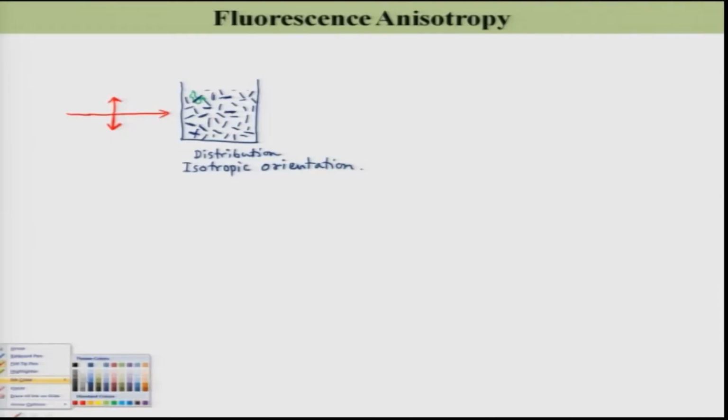So, in this case, you see here, this one will be excited, this will be excited, this will be excited, here this one will be excited, here probably it will be excited, this one, and that is it, probably here, this one. So, out of all these molecules, only these green ones are excited. So, I have changed the color to green.